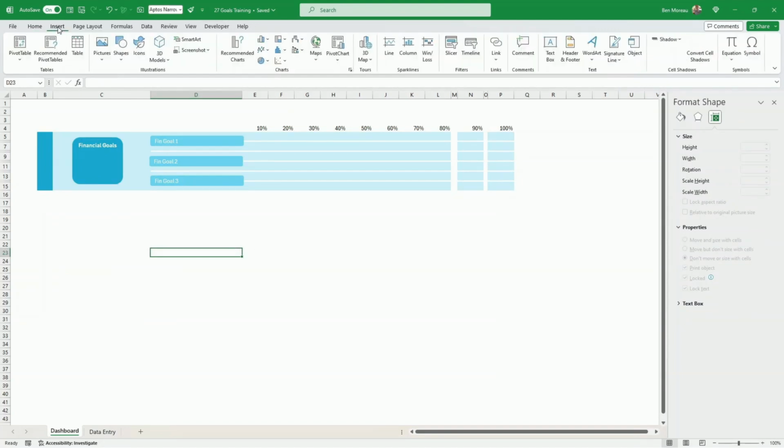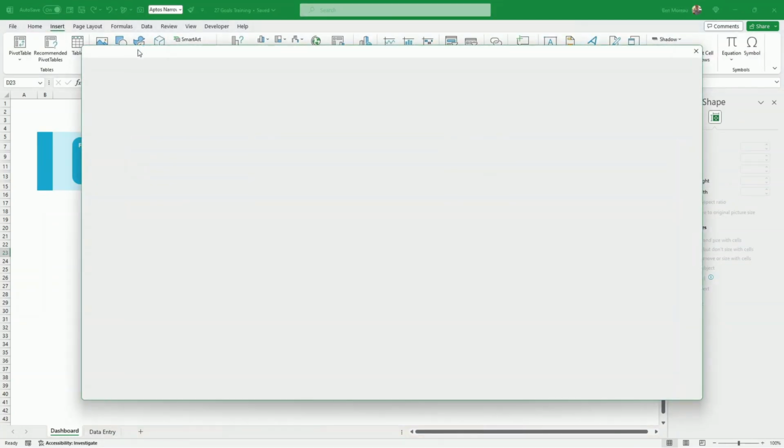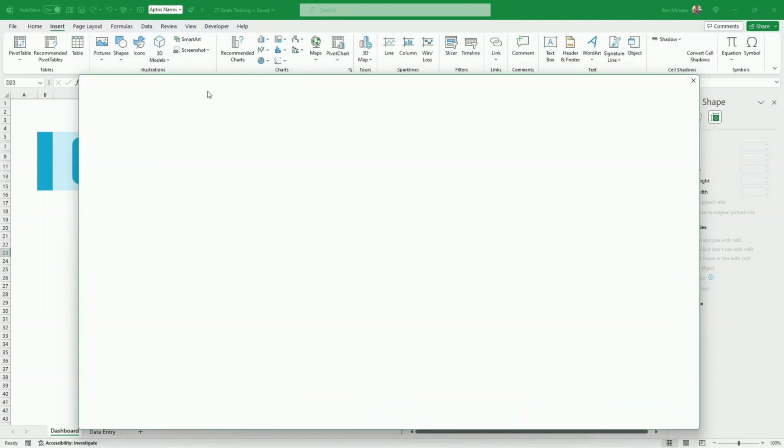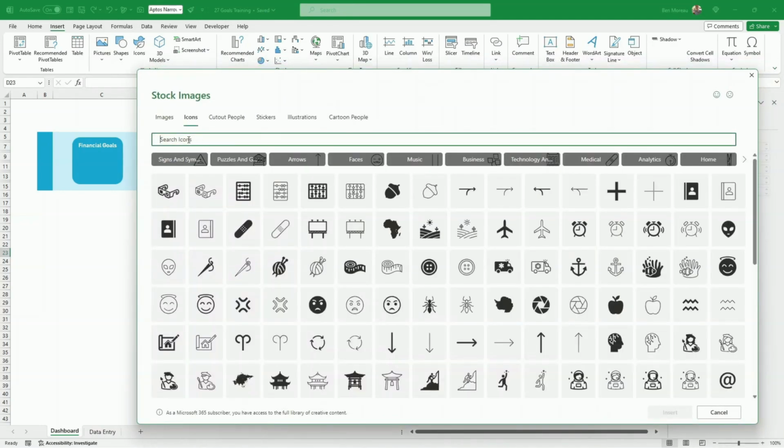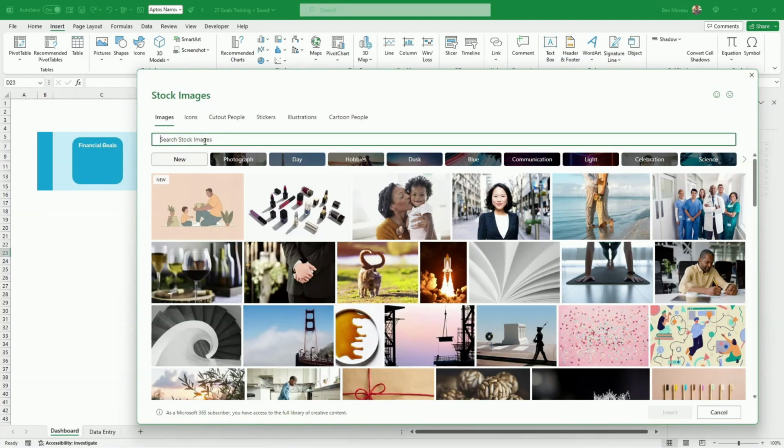As an add-on, while we are into formatting, if you insert an icon here to motivate you, it could be anything. Once this is ready, I'm just going to start first with just an image. Obviously, money.